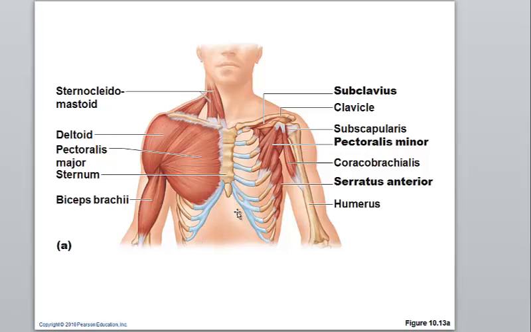Okay, so the pectoralis minor is found right over here. So you can see how the pectoralis minor starts off at the ribs. So you have the 1, 2, 3, 4, 5 ribs. So fifth rib, that's basically pectoralis minor for you right over here. Okay. What does it do? It draws the scapula forward and downwards. That's what it does because it attaches to the coracoid process of your scapula.